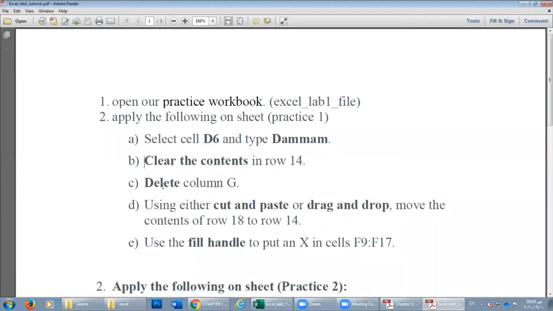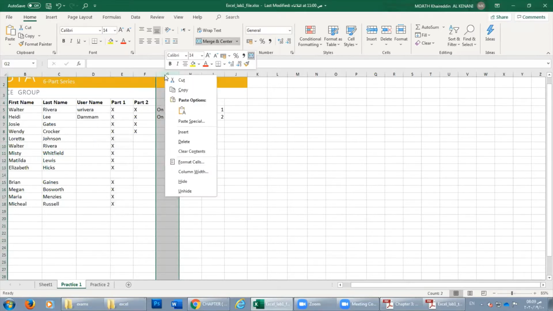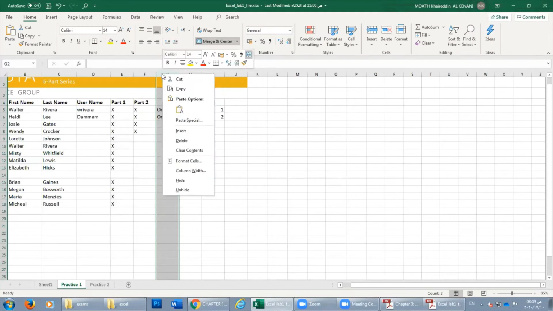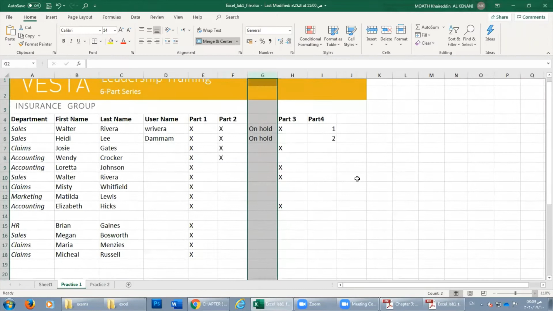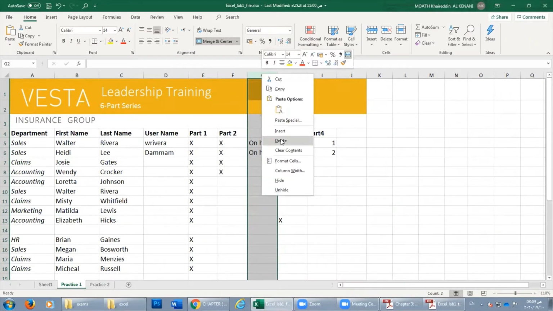Delete column G. Delete, not clear. Delete column G. Going to column G, you can delete it by selecting from the column header, right-clicking on the header letter mentioned here, then Delete.